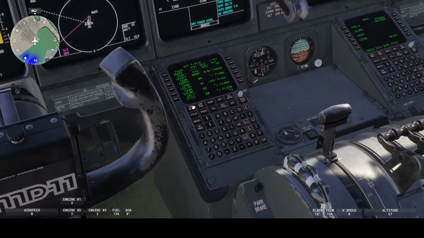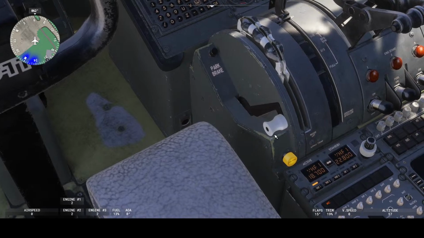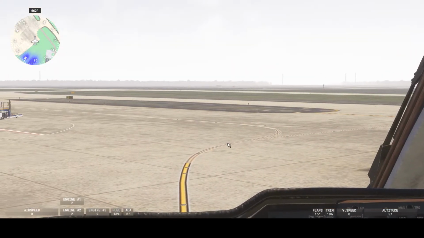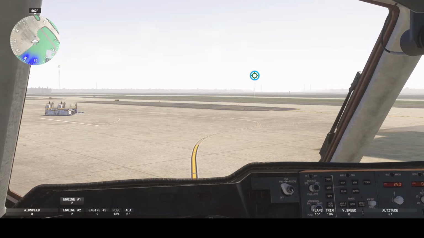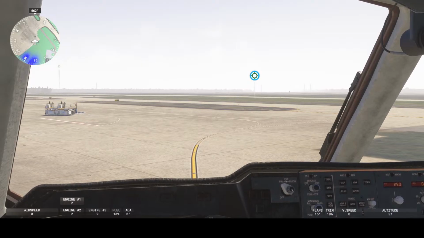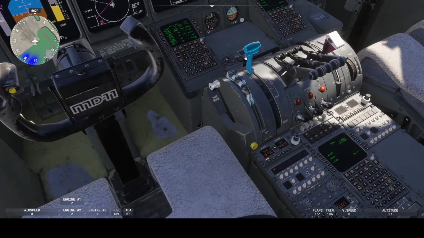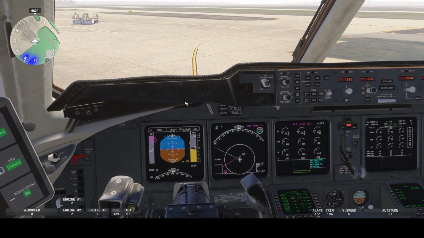Alrighty, so parking brakes are set. Taxi lights are on, and we're going to be taxiing runway 25. Newport News traffic, American 1776 taxiing to runway 25 via Delta, cross runway 20 at Delta. Newport News traffic. Armed spoilers here. And we got green band across the board.